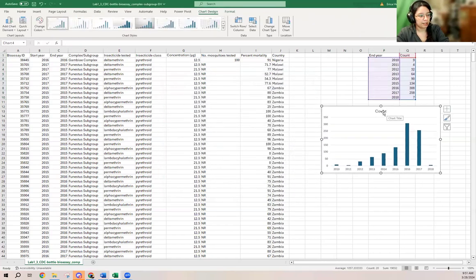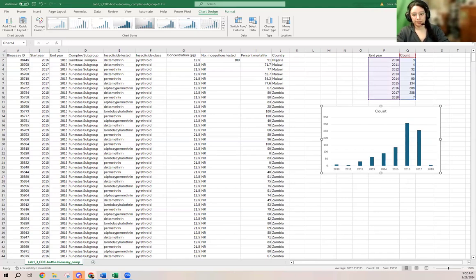And here is our count of samples per year based on my data set. Now remember, this is not what you will see. There will be differences in this data set, but there should be some sort of curve. There should be some years that have more, some years that have less, and which years have the most will be different for you. All right, so that is our first chart.